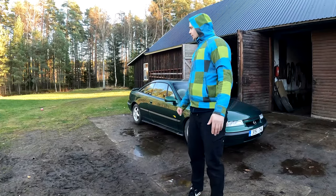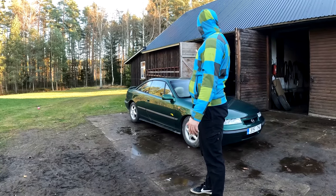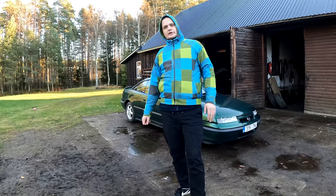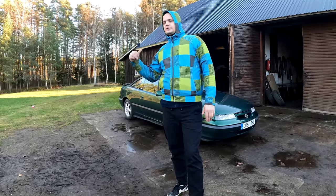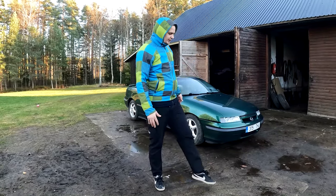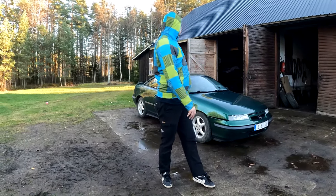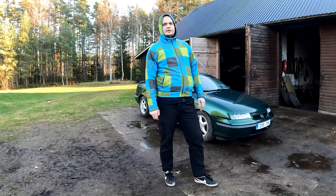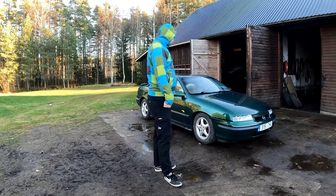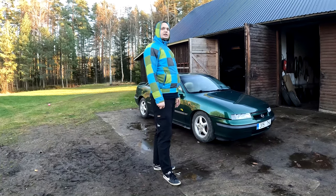But now it is time to take the baby inside, and I will rinse the wheels one more time, because the first ones were so stuck, and I had to push them, kick them with my feet, to get them out. And now the wheels are very dirty, and I have to put them in another car to take them to my place. But now let's put the car inside, and let's go on.